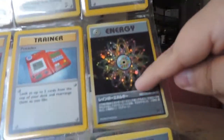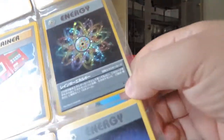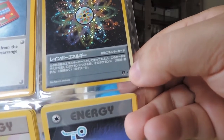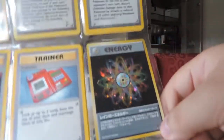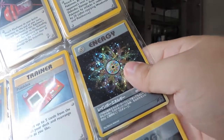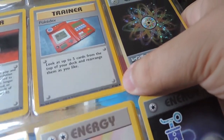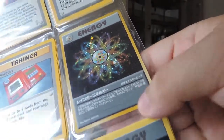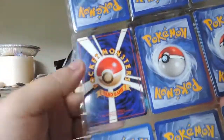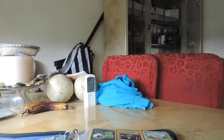I always thought this was the sweetest thing ever — this Japanese card. I believe it's from the Rocket Collection, and also it's rare. You can tell by the rarity: if it's a star it's rare, a triangle is uncommon, and a circle is common. So there's a diamond for uncommon and a star for rare. And as I was saying with the Japanese Pokemon cards, they had this cool Pocket Monster back to it, which I loved.